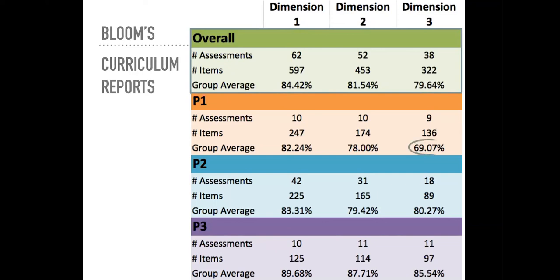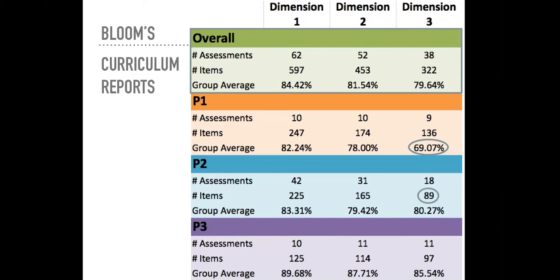But I wanted to point out a couple of numbers to look at a little bit deeper. You'll see our first year students don't seem to do very well when it comes to Dimension 3 thinking. Now they get better, thankfully. If you look down to the P2s and then the P3s, they get better in their critical thinking. And maybe that's okay. But these are the types of numbers we would like to see, that students are progressing in their ability to think critically.